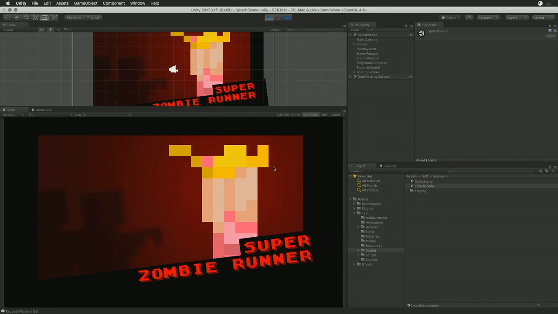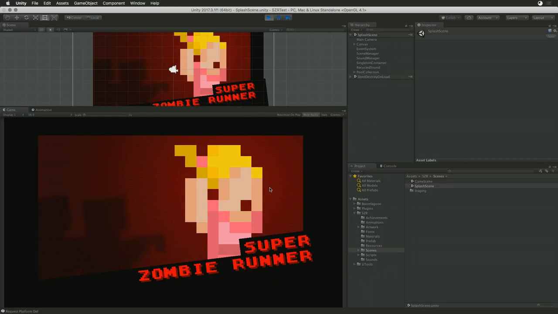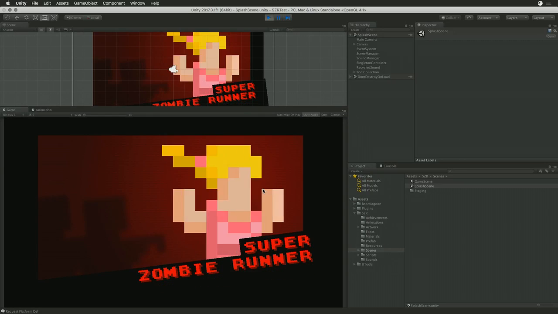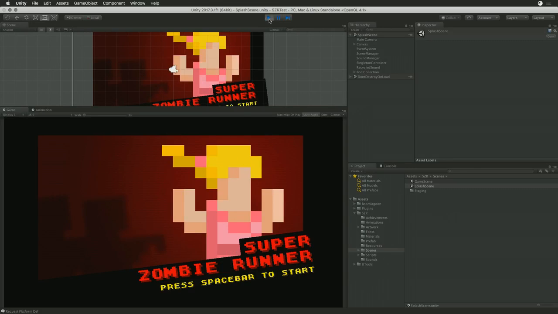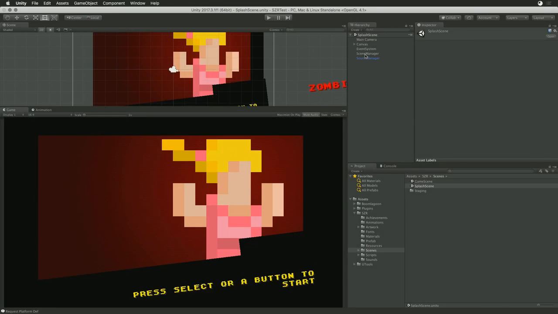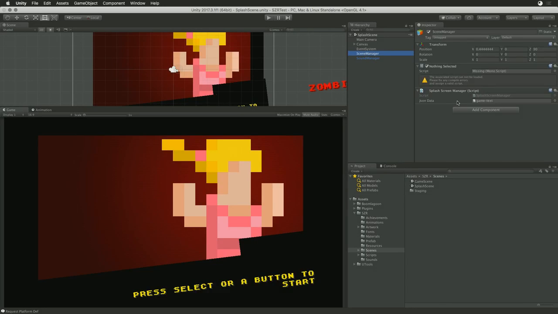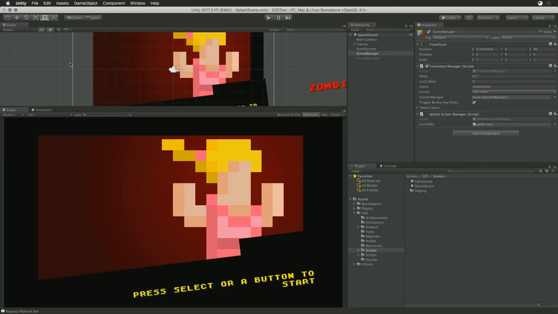I'll go ahead and mute the audio here. And now, one thing I'm noticing is that just clicking here, for some reason, doesn't actually play the game. And if we look at the scene manager, it looks like it's missing some fonts, and I've noticed this happen from time to time. So I'm not really sure what is going on with this. But we can just set this to the transition manager, and this will give us back all the properties and values we had before.